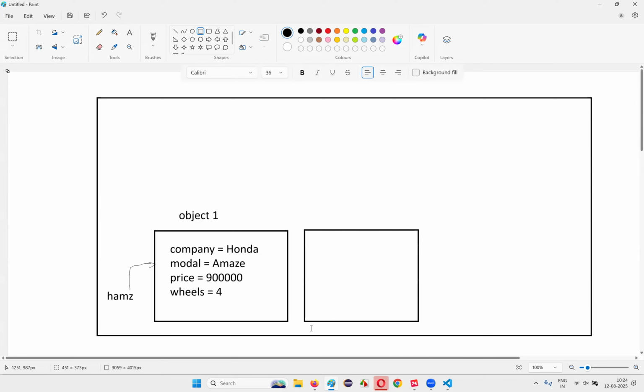What is object reference? K Karens is the object reference. This object reference will refer to this computer memory, and here in this computer memory, what will be stored is company is equal to Kia, model is equal to Karens, price is equal to 25 lakh, then wheels is equal to 4. This is object 2 actually. Second object got created.